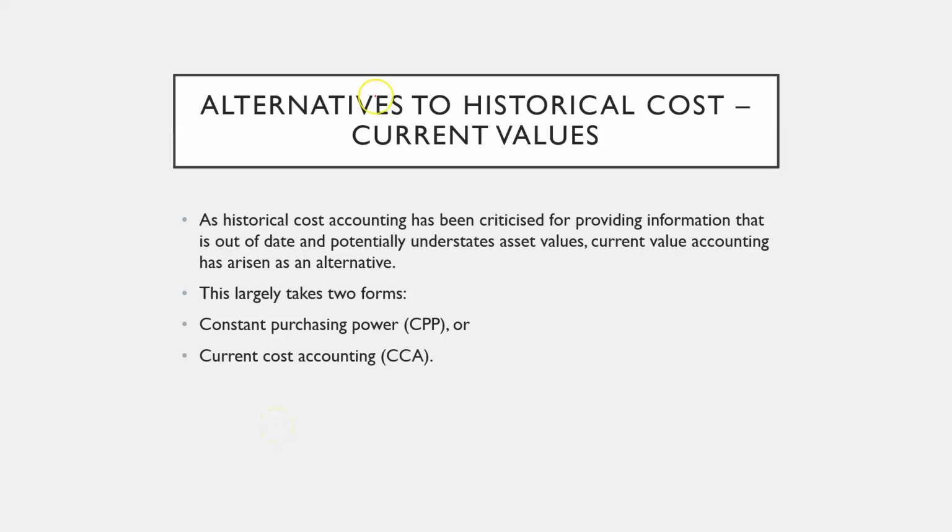Okay, right. So let's move on from historical costing to this next method, which says, listen, we should try our best to get things as current as possible. Typically you will have RPIs. You just have to understand this conceptually, as you're not going to prepare any accounts or adjust the events. Historical accounting has been criticized for providing information that is out of date, and it potentially understates asset values.